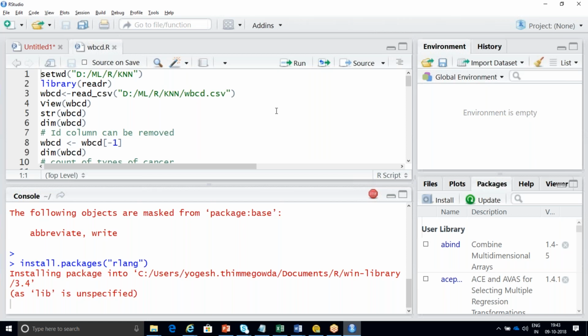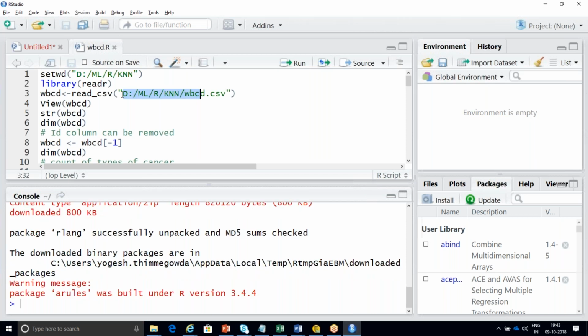Let me choose the path itself. That would be better. Try it out in this way.